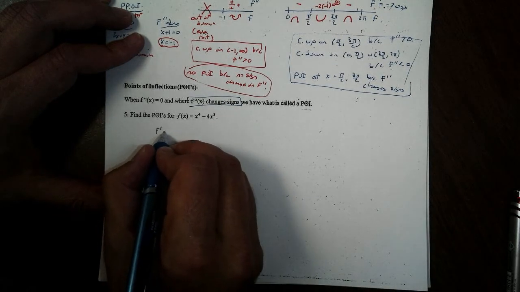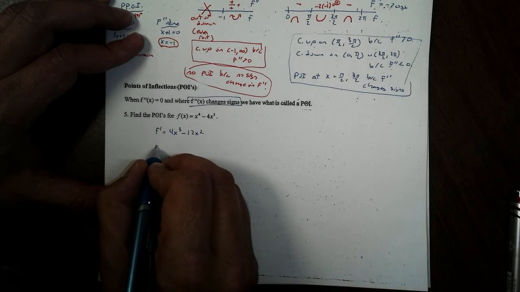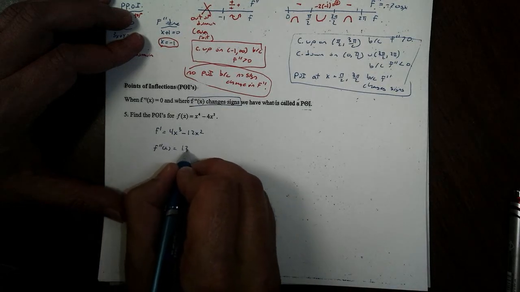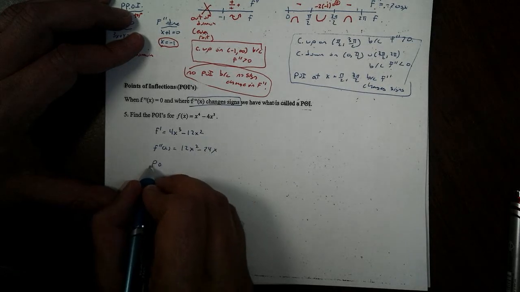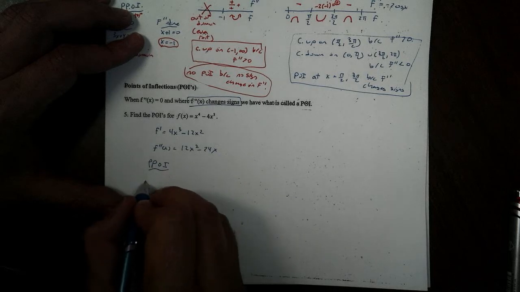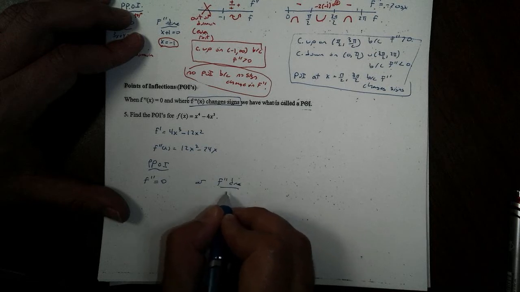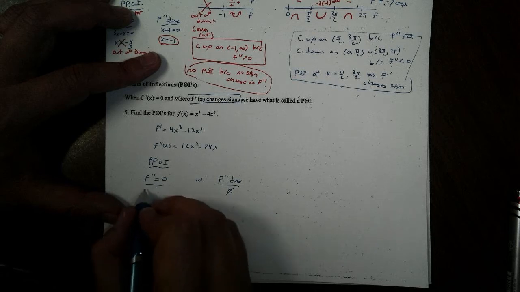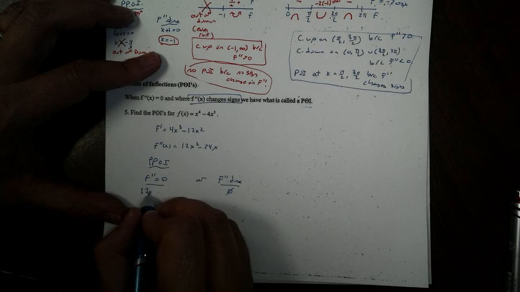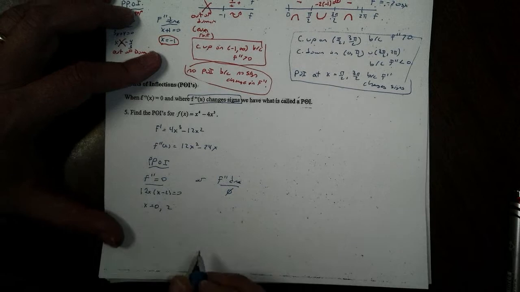So if we take our first derivative, that's just 4x cubed minus 12x squared. Take our second derivative with respect to x, to be 12x squared minus 24x. So to find the possible points of inflection, take that second derivative, set equal to 0, or the second derivative DNE. Nowhere will equal DNE. I'm going back up to 12x, and I'm going to get x minus 2 equals 0. So I get 0 and 2.